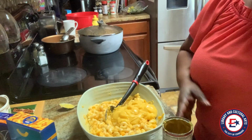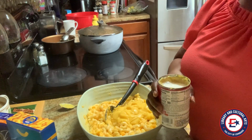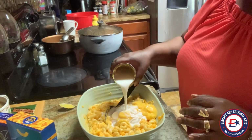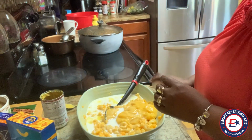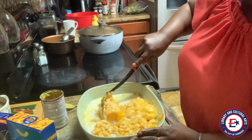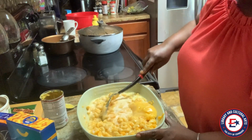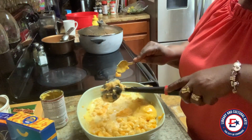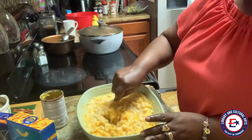You're going to use that same can and pour milk in there. You can use whatever kind of milk you want to. This is 2% reduced fat milk, because, you know, we're trying to watch our calories. So you're going to pour that in here, and then you're going to put an egg in there. And you're just going to stir it all up and make it good. Look at that. I'm going to use my smaller spoon here because it actually makes more sense for me. Stir it all up. And this is all good and soupy.